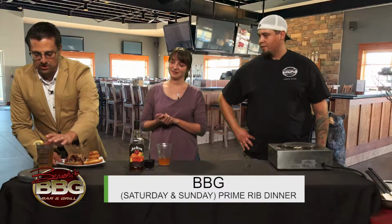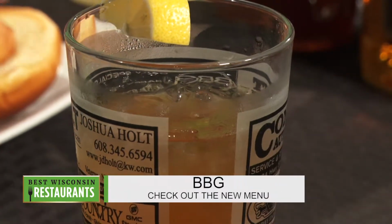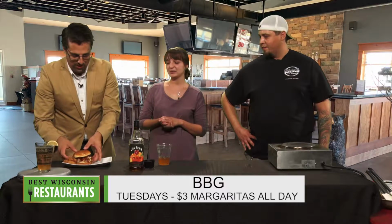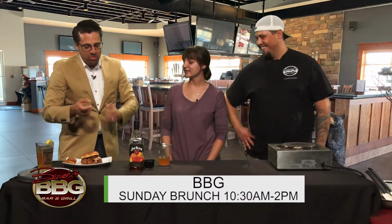I got to make sure that I get a good shot of this drink. I'm sorry that it's a third of the way gone now. So how would you suggest I approach this? Because this is a lot. Can I maybe take two onion rings off? Yeah, you could take a couple onion rings off. Might be easier. Oh boy. It's supposed to be sloppy though. Yeah, it's pulled pork. You got a napkin for me over there? Unfortunately, I don't. Huge mess. You might need a bib. Oh boy. It's sweet but tangy. Yeah. That is delicious. Did you come up with that recipe? I did not. But he cooks it really well.